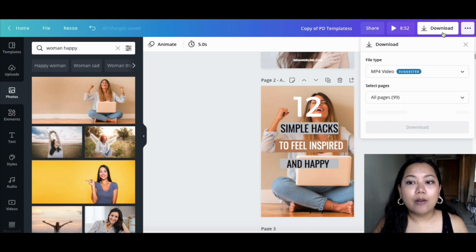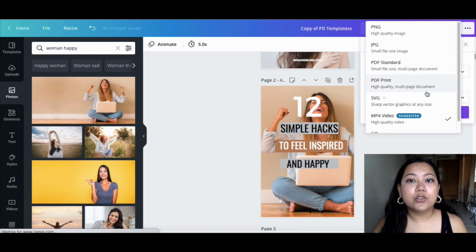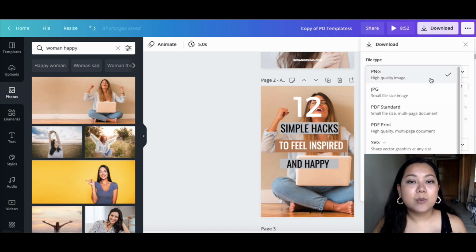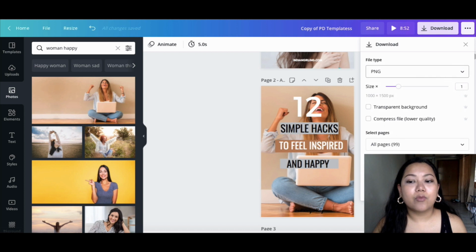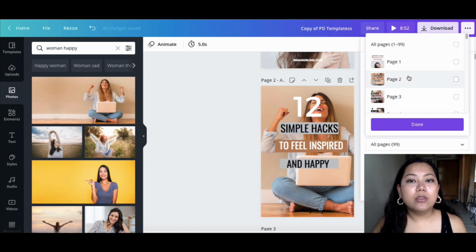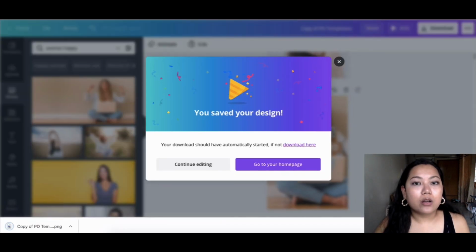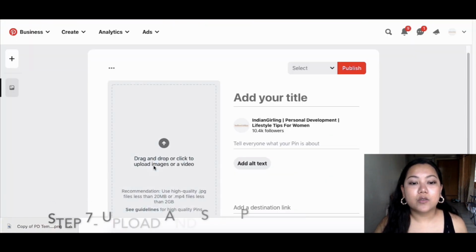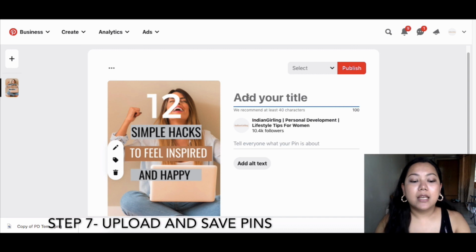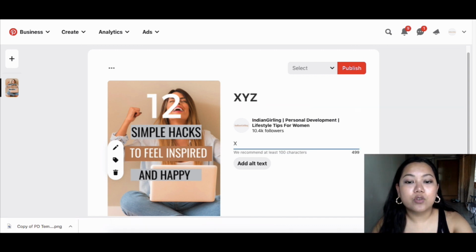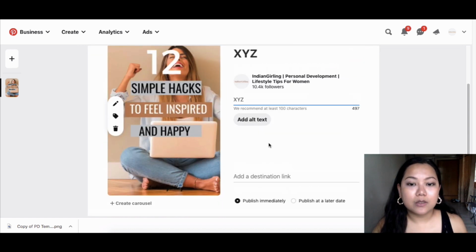So once you download this, the next step really is to upload this pin to a specific board where it would make most sense. Now, the reason why I say a specific board is because you don't want to just randomly upload it to your account with no particular logic or strategy behind it. In short, when you are uploading your pins, so for example, right now I'm on the interface, you want to make sure that you're adding a pin title, and a description, which is explaining exactly what this blog post and this pin is all about.